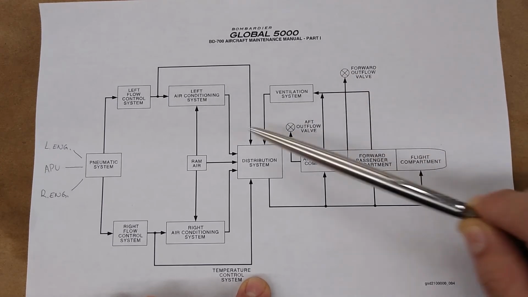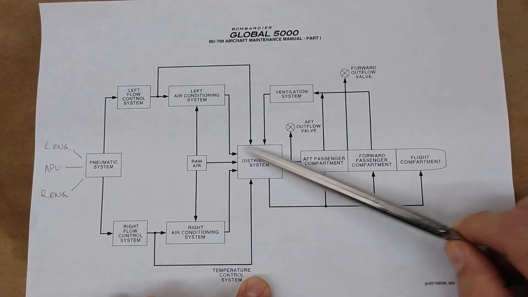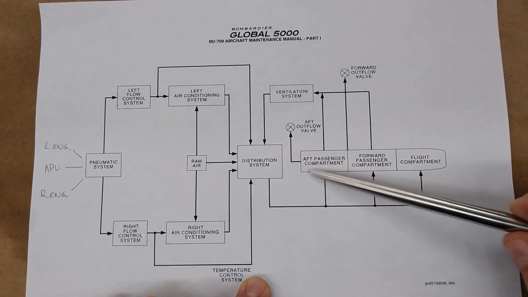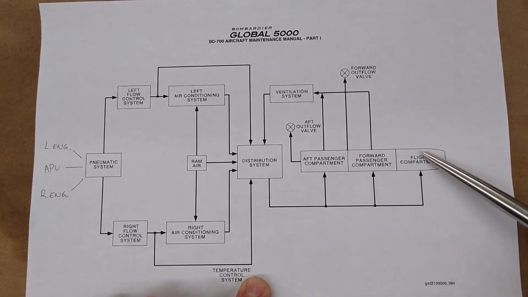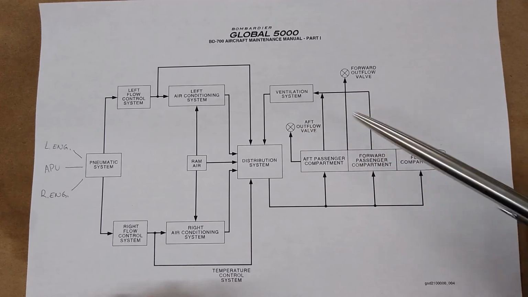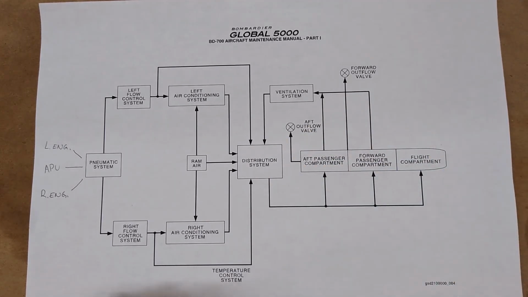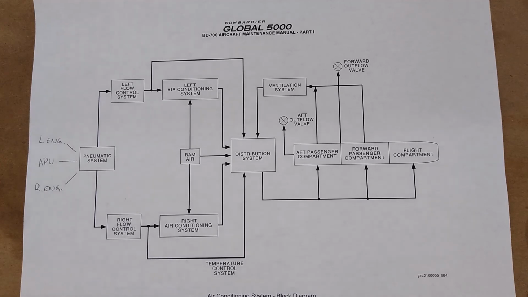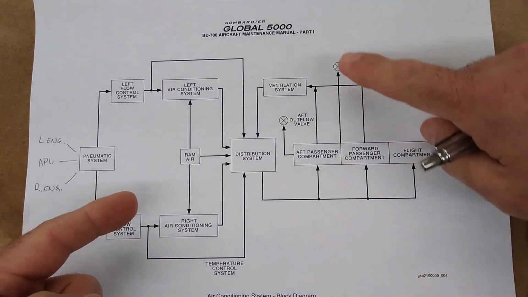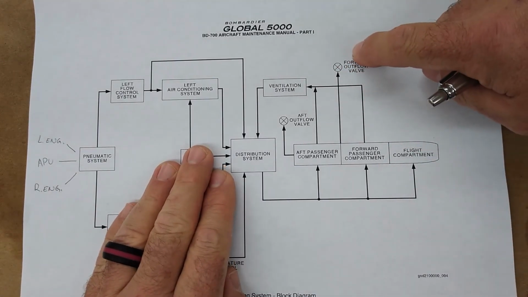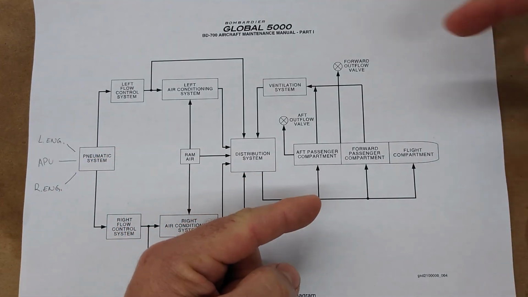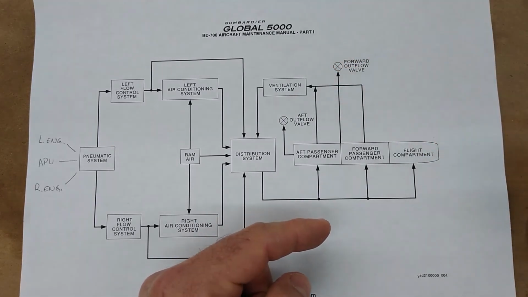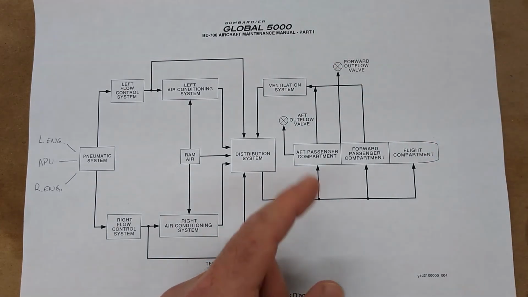And over here, you're controlling the temperature, feeding cold air in and mixing it with hot air. And here, you're controlling the pressure that you want to keep in the aircraft cabin. Here's your outflow valves. So this diagram sums up pretty well the air conditioning system, its flow, and the pressurization system. The in and the out: you're controlling temperature here, you're controlling pressure here. Temperature gets controlled before you feed the air to the cabin. Pressure gets controlled on its way out. You're restricting how much of it leaves the aircraft. That's where you're controlling the pressure.